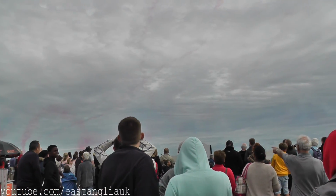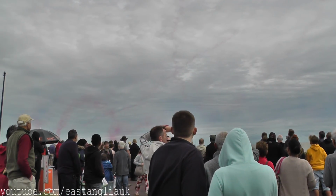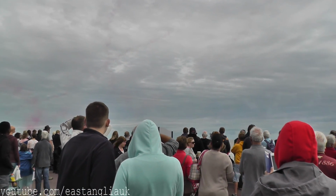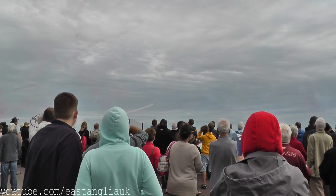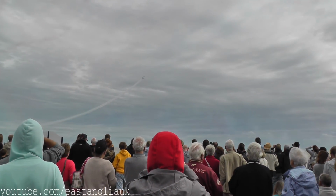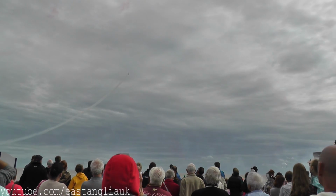Their smoke is on. They're forming a seven ship. And come in. Red 1 giving the command for them to pull up in that seven ship vixen formation. Coming right now. Now they twist this loop towards us through 90 degrees in what's known as a quarter clover. Hold it perfect. At 6,000 feet, get your cameras ready for the good bits.